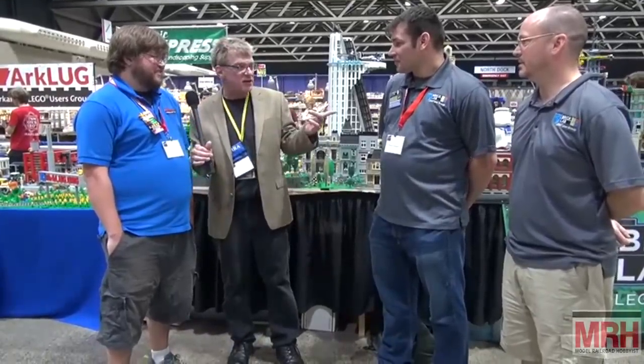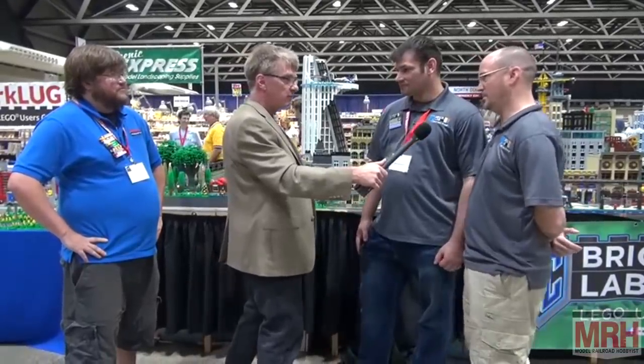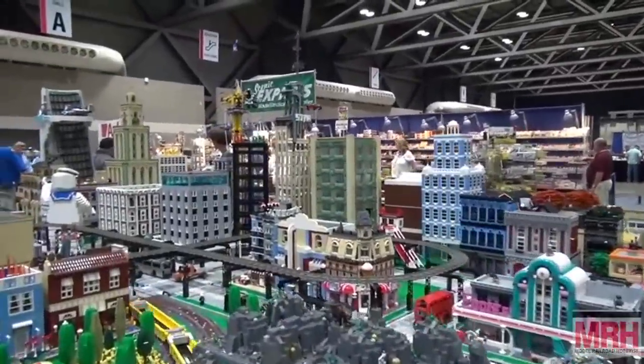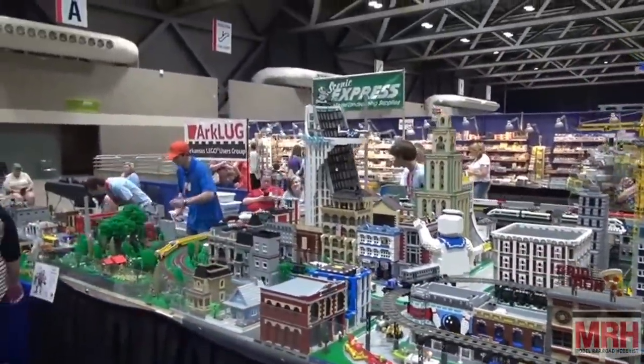Behind me there's another layout with taller buildings. I'm Sean Lazars, and I'm Sean Kelly. So we've got Sean and Sean with this beautiful city layout that's a little bit higher — it's not so much for the kids with the guardrails and everything. This is really our club's pièce de résistance. It's our biggest layout we have ever done. Just like Richard said, we are going for that scale model type layout but with LEGO, rather than traditional building materials. We just want to make cool things that everyone enjoys — kids, adults. We want to wow the audience.